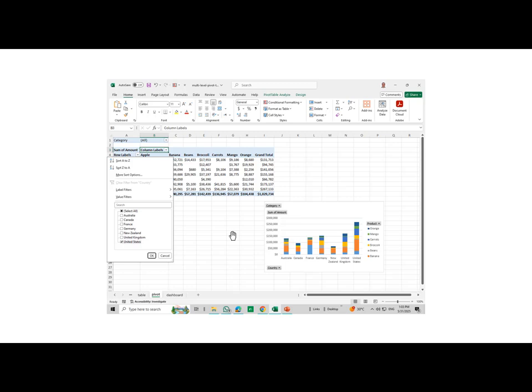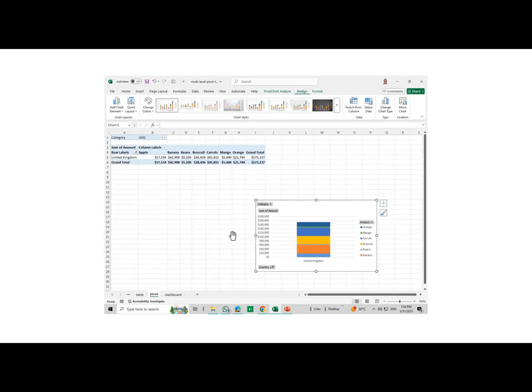If I hit United States, I get the data here for United Kingdom, but the type of chart is not clear enough. Therefore, I click the chart itself and go to design and switch row and column.